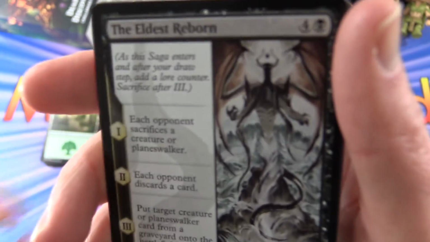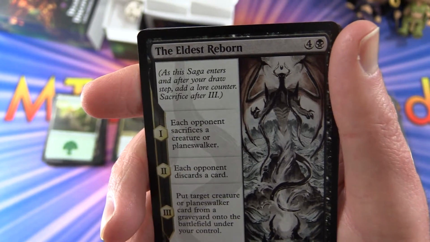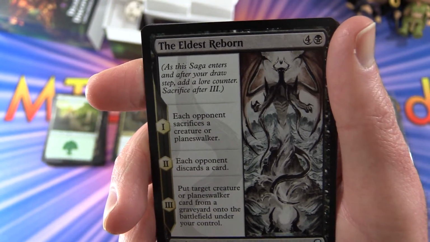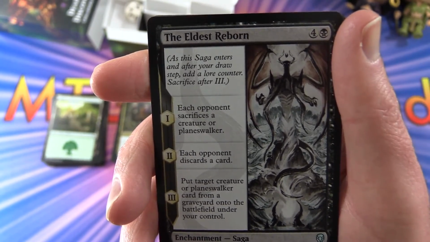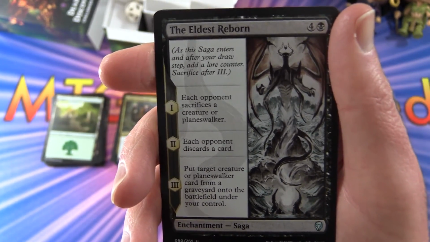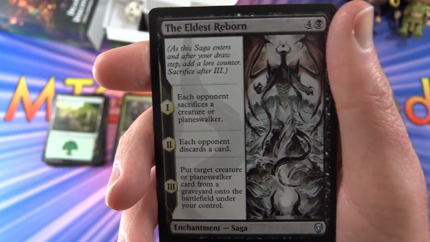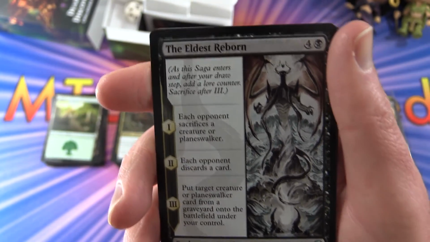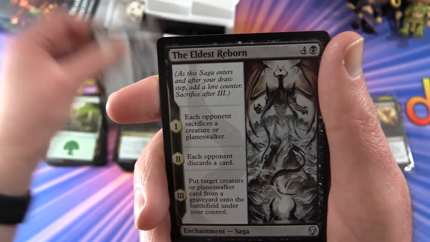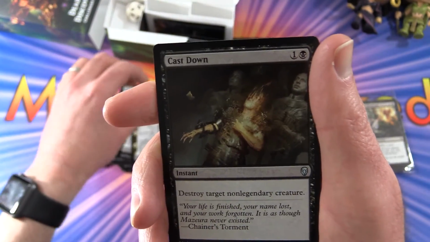And then another one from Dominaria, The Eldest Reborn. This is a saga. So as this saga enters, and after your draw step, add a lore counter. Sacrifice after 3. So on 1, each opponent sacrifices a creature or planeswalker. On 2, each opponent discards a card. And on 3, put target creature or planeswalker card from a graveyard onto the battlefield under your control. So you could even steal your opponent's planeswalker. That seems pretty good. So we're getting 3 of those.